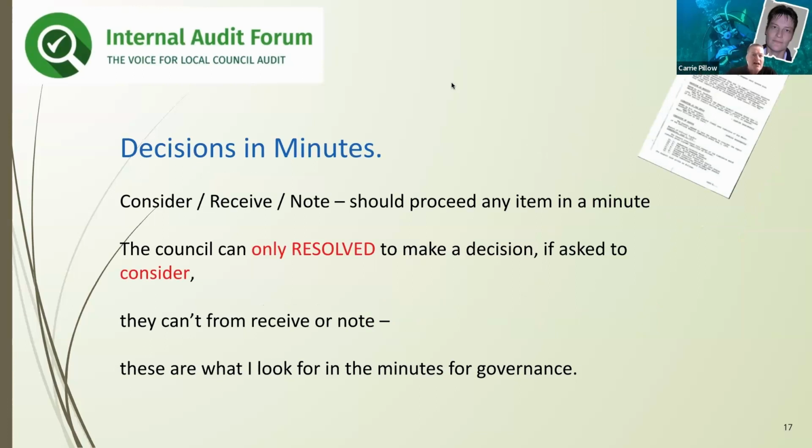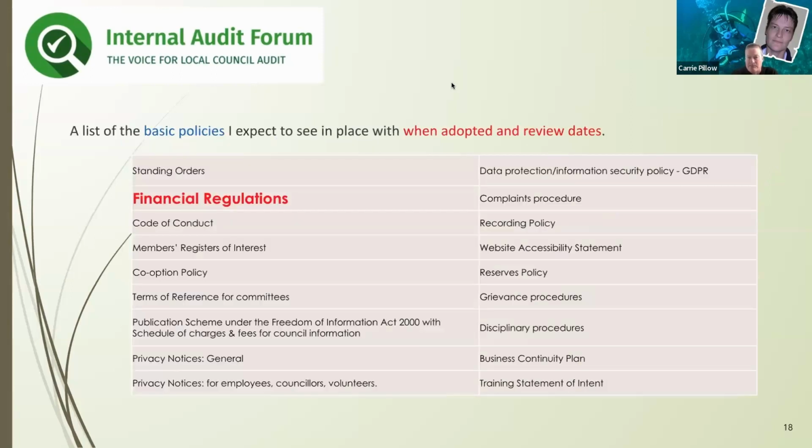Decisions in minutes. Consider, receive, note. The council can only resolve to make a decision of consider. They cannot from receive or note. Often I see this in minutes, and it's a legal decision if you've made a decision on receive or note. So please remember this. These are basic policies I would expect to see on a governance review of a council, and I'd want to see that these were in place. Remember, your financial policies, they are the ones the council legally must have and legally must be in date.